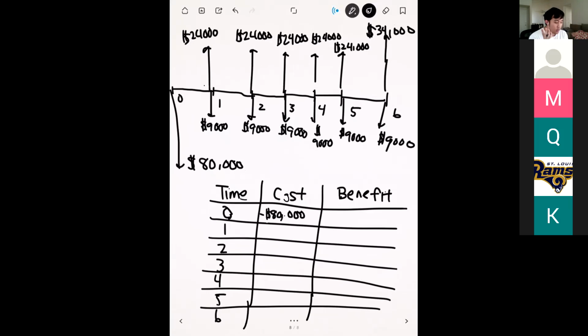And you can see from our cash flow diagram, we haven't made any money yet in year zero, so that's typical. When you're first building a project, you're not supposed to make money off it right away. So oftentimes in year zero, we'll have just a dash mark to indicate we haven't made any money yet. And then every year from here, we have our maintenance costs, which are going to be minus $9,000.